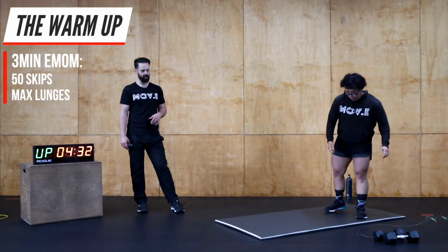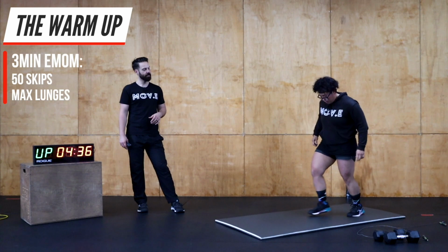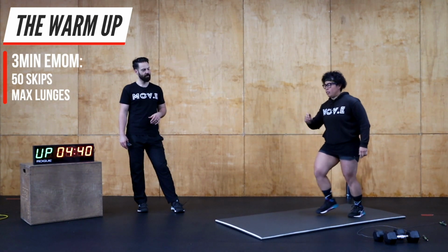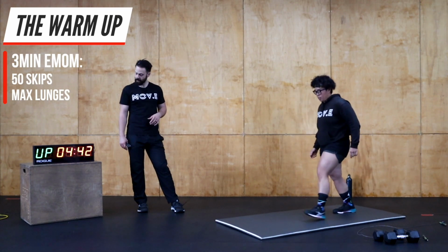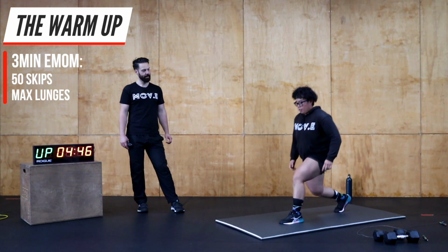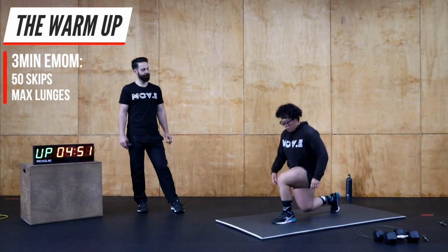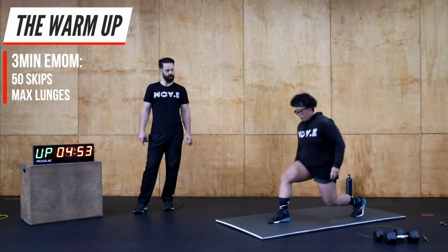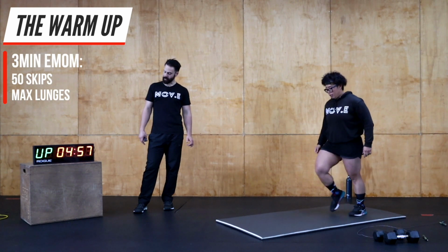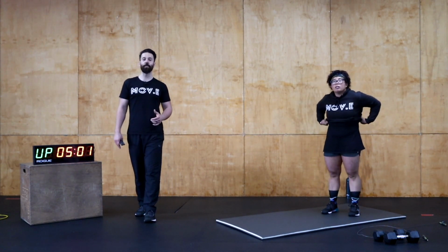All right, into the last little lunges. Good, 10 more seconds of the warm-up. 3, 2, 1, and done. All right, that is the warm-up done, guys.